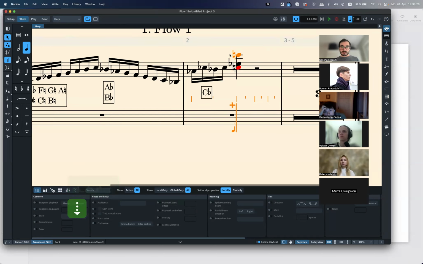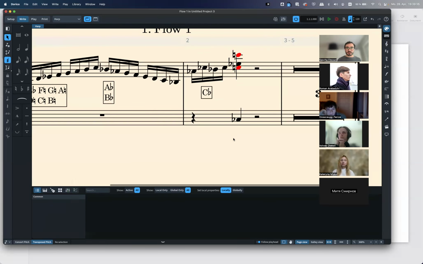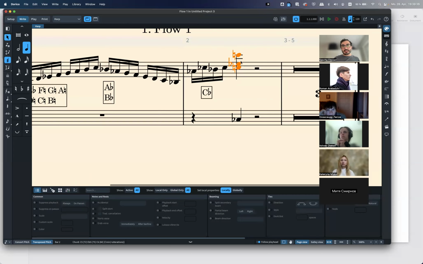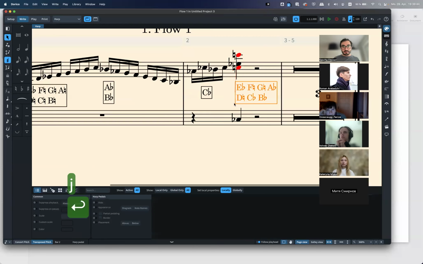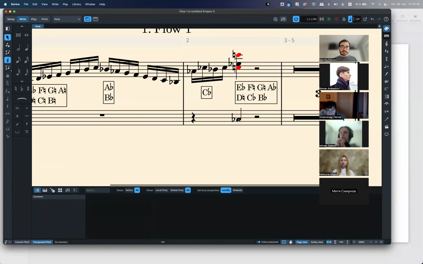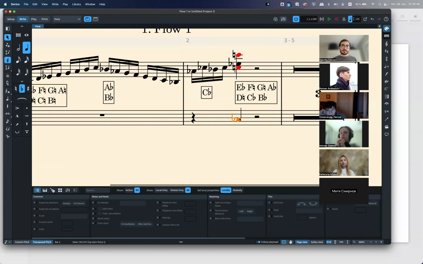And when you have chords, sometimes, you might, for example, have such chords. I don't know, it's not a very dissonant chord, of course. And in this case, again, it's not possible to calculate a harp pedal because either you will have a C flat or you will have a C. So both is not possible. You have to think what to do.